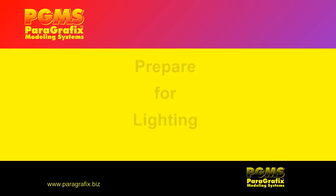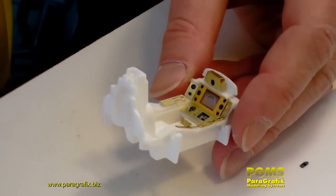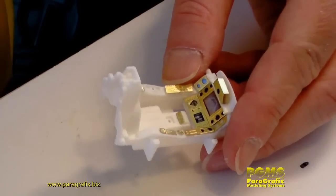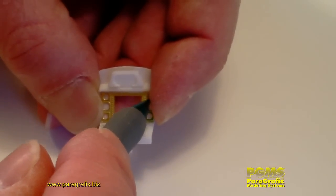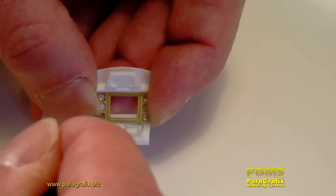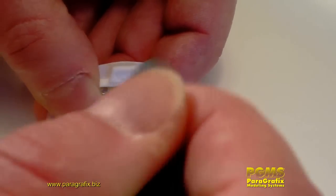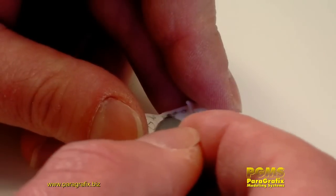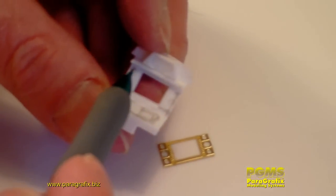For the lighting to come through, you're going to have to cut some plastic out of the way. This is really straightforward — all you need to do is place the photo etch down on the part, don't glue it yet, and mark out where the holes are. Once that's done, go back and expand on those holes a little bit, because you're going to need some area to fit the backlighting films into.